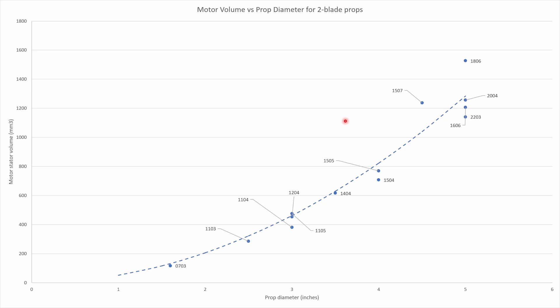I've also produced a graph for two bladed props which are more typically used on ultralights. So if you're interested to know what size of motor is right for spinning a two bladed prop, let's say a five inch two blade prop, then again you can pause the video and look at this chart. In general, motors that are higher up are going to have more torque and have better control over the prop, and motors that are lower down are generally going to be smaller and therefore a bit lighter. But as long as you don't stray too far from this dotted line, you should end up with a motor that's really able to control that prop really well.